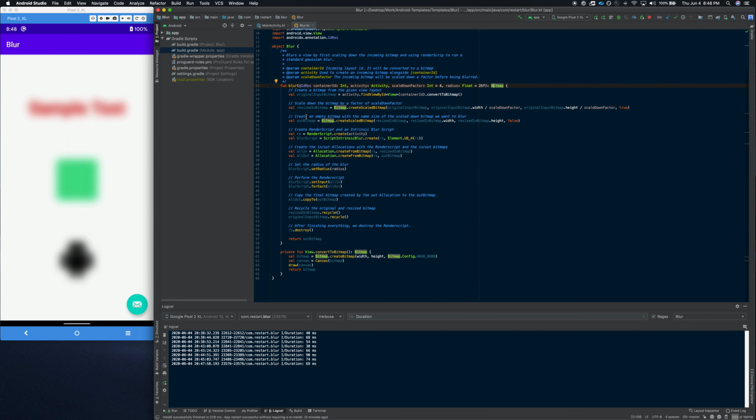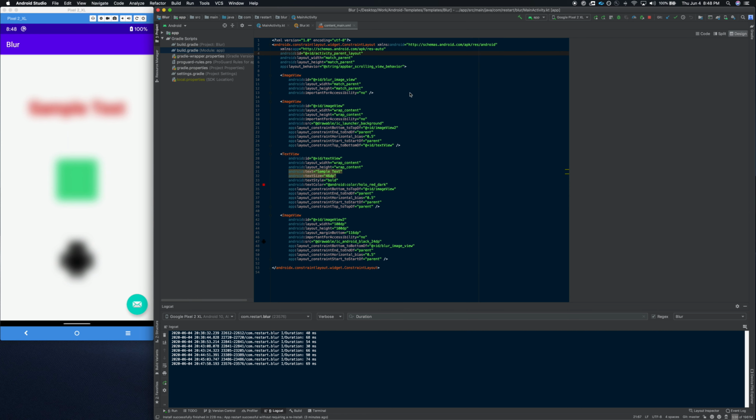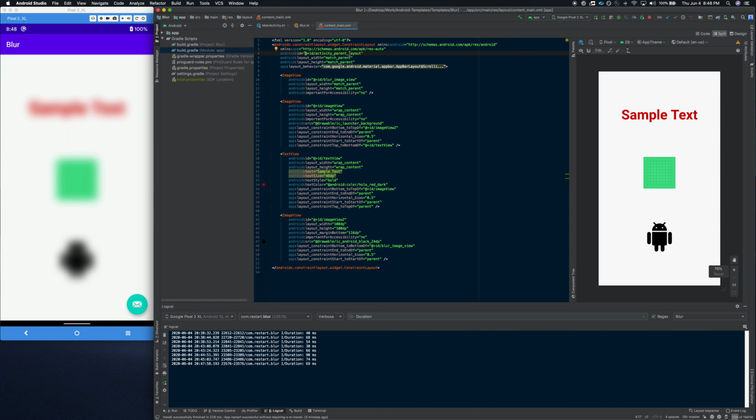So to go about doing that, the first thing that we do is get sort of like a screenshot from the current view. If we go back in here, you'll notice that I'm passing the ID of my parent activity layout, and this is the entire view of our screen.